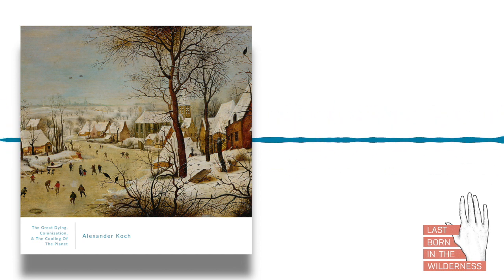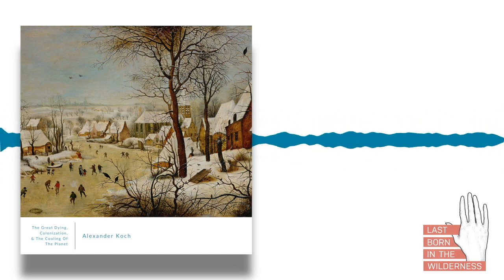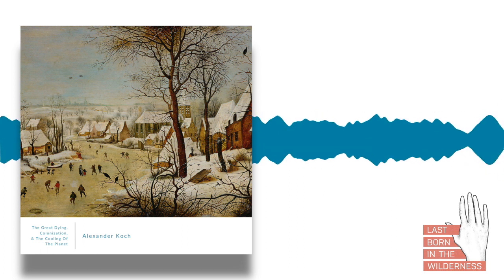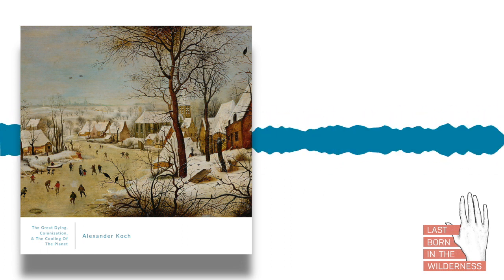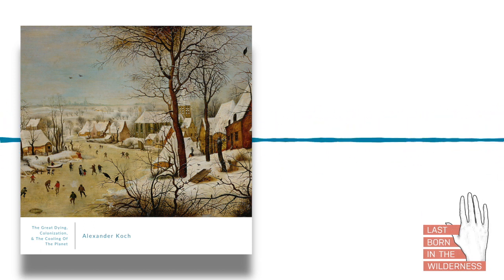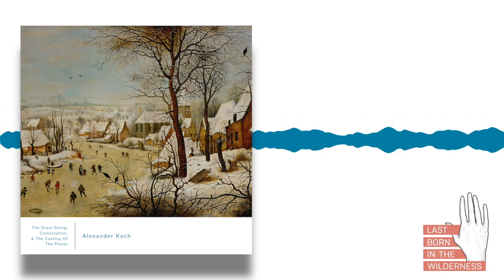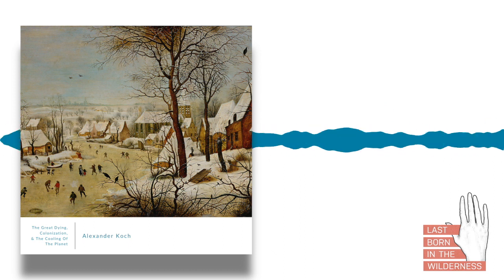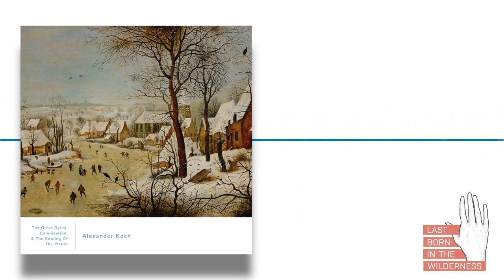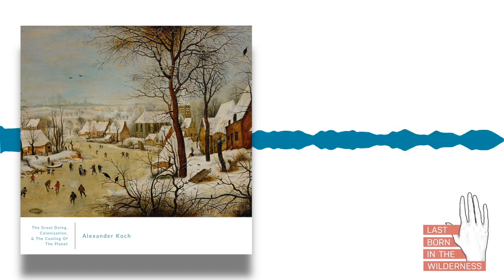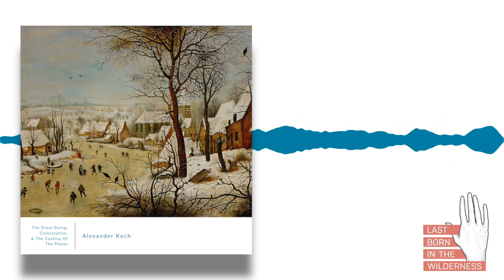CO2 plays quite a considerable role. A study from people in Edinburgh showed there is a fingerprint — a signature of CO2-driven cooling in there. That gave us the courage to tie these two things together and come up with the idea that the Great Dying could be responsible for the initial cooling. The cooler temperatures then cause a feedback where bacteria breathe out less CO2, and together that is responsible for most of the drop in CO2 we see. It's a combination of factors — it's not just humans and it's not just natural. You have to combine these two hypotheses to actually explain the dip.